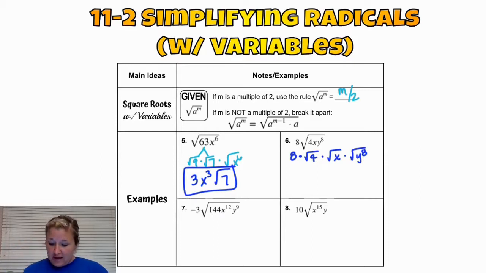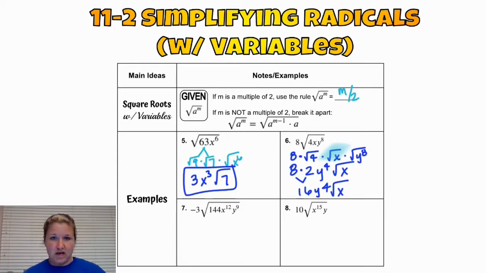So I have 8 times 2, square root of 4 is 2. Then I have the square root of x. I'm going to leave that, wait for just a second. Okay, I'm going to hold on to that. And then I'm going to take y to the 8th, and take the square root of that. Remember, I'm just going to divide by 2. So with the exponents, you get divided by 2, not the coefficients. So then I have y to the 4th times the square root of x. So I still have it. Okay, I just went ahead and wrote all my coefficient out there in front. 8 times 2 becomes 16, so I have 16 y to the 4th square root x. Okay, this is my simplified form.